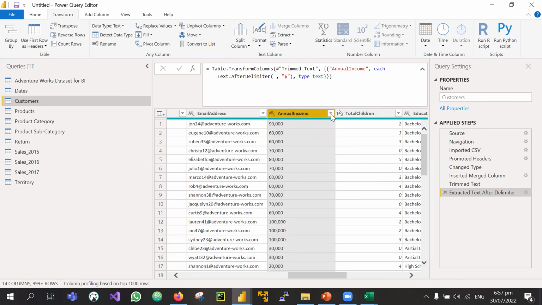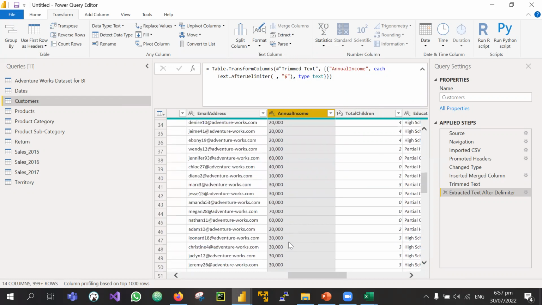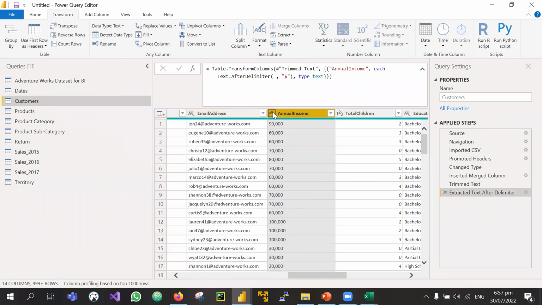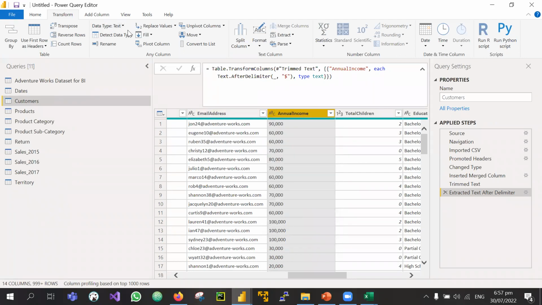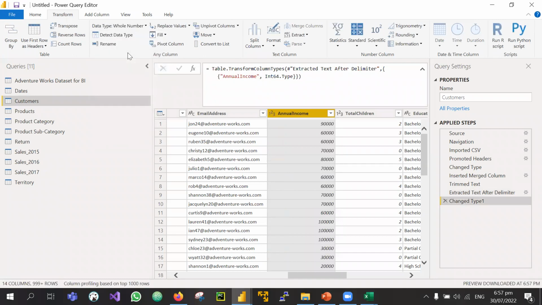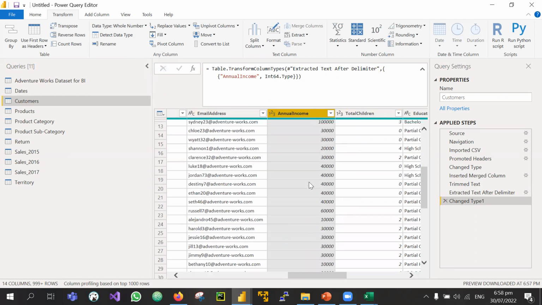Now we have the dollar sign removed, and let's convert this to a whole number. I can either do it from here, or I can go to transform and change the data type to a whole number. Now you can see that this particular column has been converted into the desired data type, and that is the whole number.